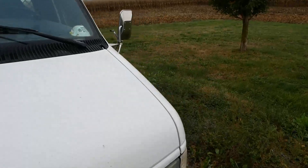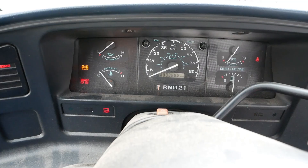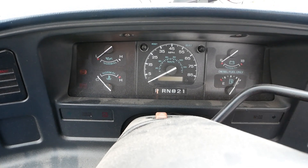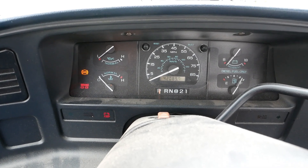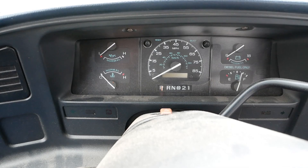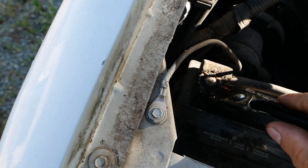Alright, some time has passed, it's a little bit cooler this morning. Let's see if this hot rod will fire up. Normally you can tell the glow plugs are working just based on the voltmeter. Well, that's interesting — this thing is dead as a doornail. What the flip is going on out here?